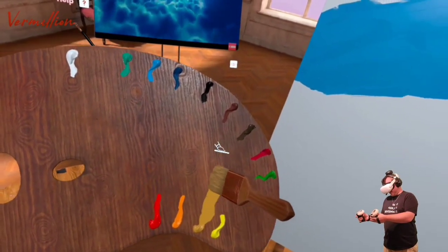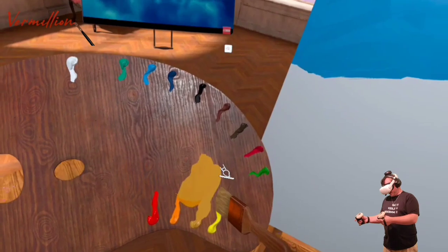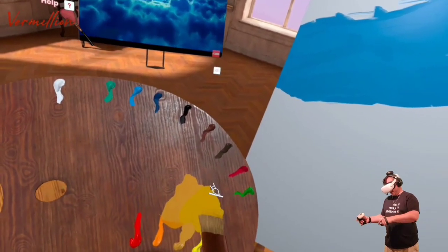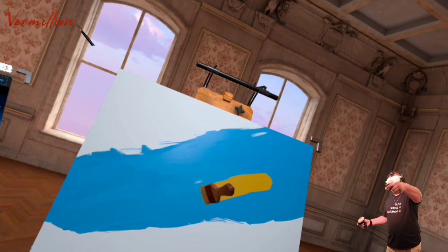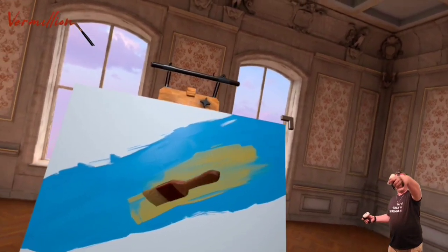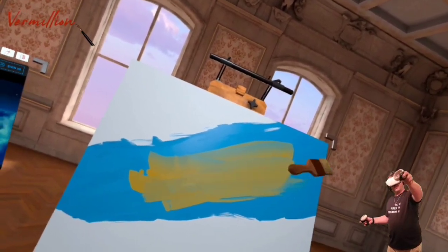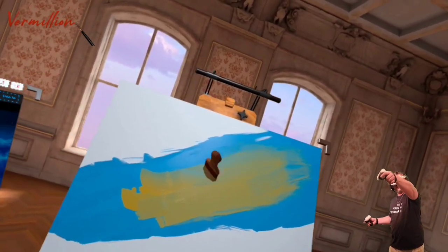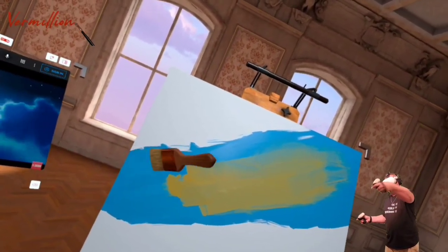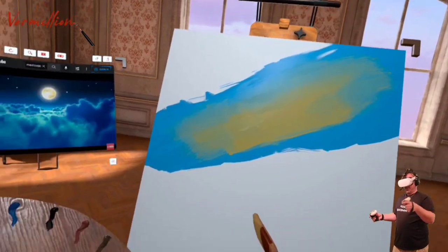So I want to get a little bit of this yellow mixed in with just a little bit of this orange — just a tiny bit. It's a little too dark, so I think we're going to bring in some of this brighter yellow here. That's the kind of color we want right there. Get a little bit of paint on it and we're going to throw just a little bit of it up on the canvas. You want to get your brush in there and really get some of that color in, but you're going to want to smear it up. We can do that by getting some paint thinner on our brush — you see how it kind of blends it in? Gives it that real nice color and blends into the sky really nicely.